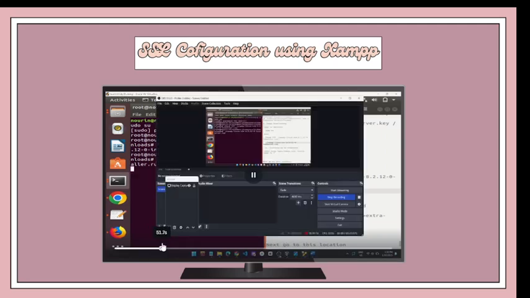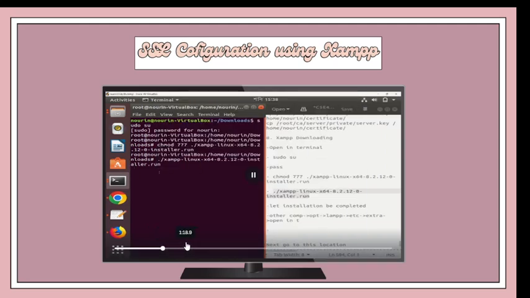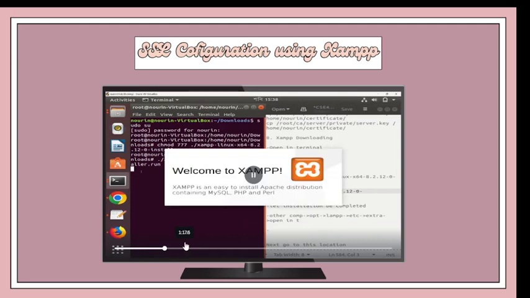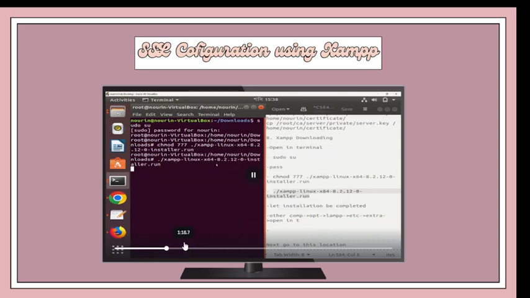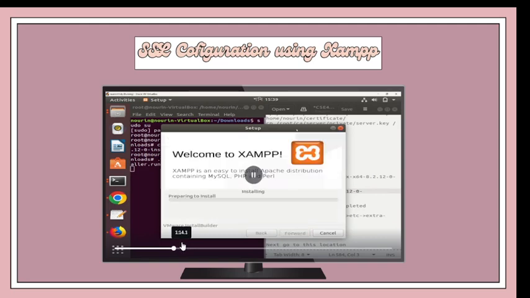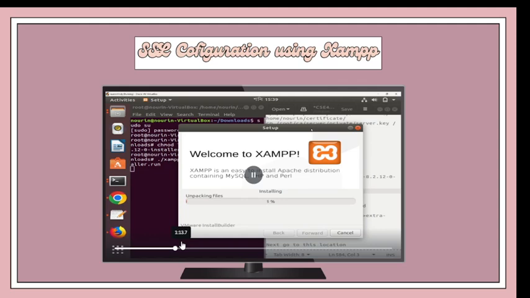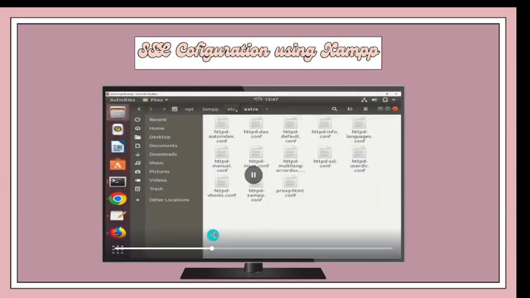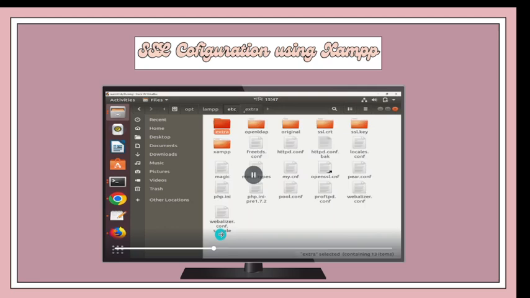In the XAMPP control panel, we will look at the APS module for SSL. This module is typically disabled by default. We need to enable it, and then restart the server for the changes to take effect. Next, we will need to configure SSL settings.